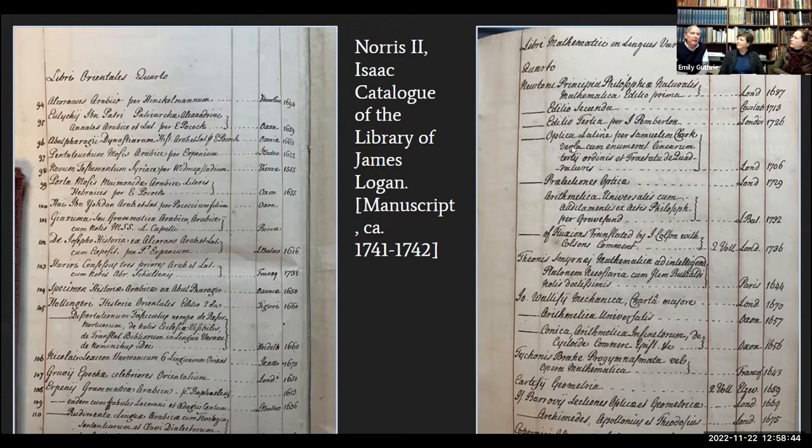From the executor's report after Logan died, we know there were plural catalogs of the library. Jim thinks this one is probably the first of those catalogs, covering books in the office, while other catalogs of other parts of the house are lost. The executors also appraised the library by referring to invoices — booksellers' bills for large purchases Logan made in the last couple of years of his life. Those books possibly never even got on the shelves and may have been still in their original boxes. His last two orders were for 300 and 500 books from two different booksellers.